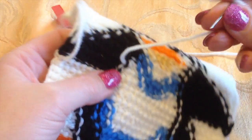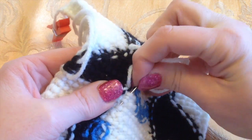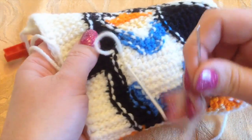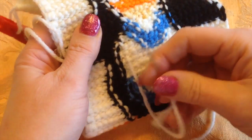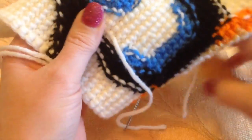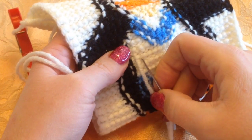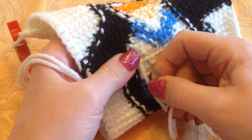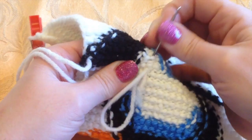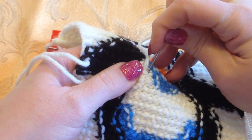So that's good. And what I will do then is take this and weave down into the body of the color that the tail is. So this one is white. Okay, and you just want to give it a gentle feel. Sometimes I'll even do that just to make sure that it's not being tugged, because then it'll give an odd look on the front if you pull it too hard and it pulls the stitch out of alignment. Okay, so this is what I'll do.